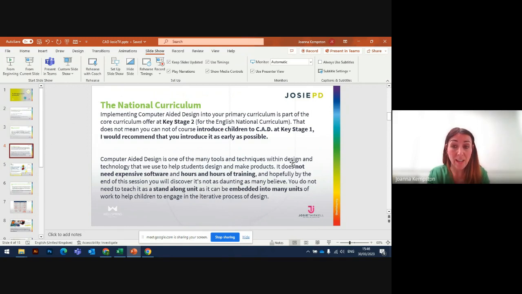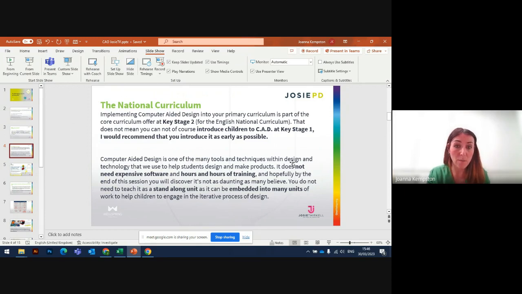If you can give students the opportunity to practice on design software at Key Stage 1, that will really strengthen the outcomes as you progress into Key Stage 2, as they transition into secondary school and access the Key Stage 3 curriculum, and if they choose Key Stage 4 and up.